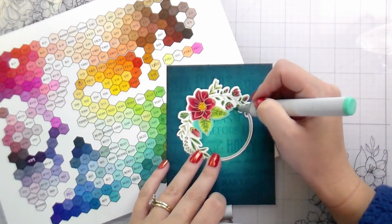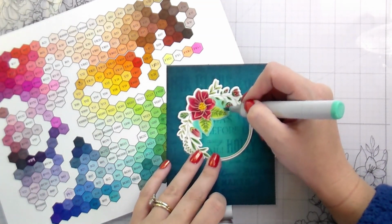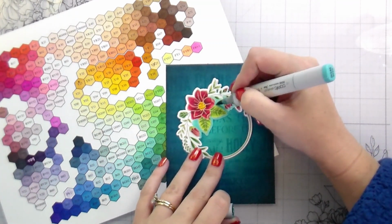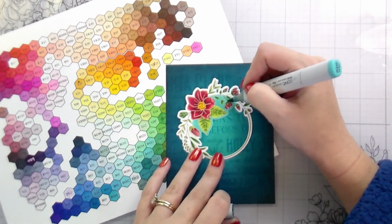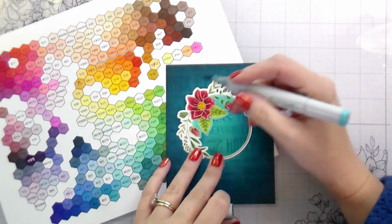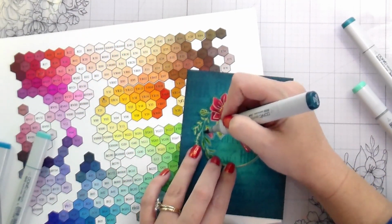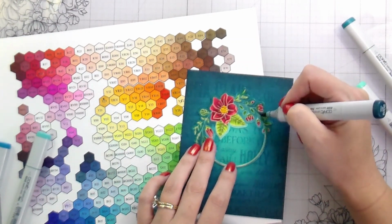That was a BG23. So I'm just going to work my way. I'm not going to show you the whole thing, but I'm basically going to blend my markers just like I blended my background so that it will fit into the background nicely. Not that the outline can't be pretty if used correctly, but on this kind of dark, dramatic background, I just really don't love it. And it's my card, so I want to love it. So here you can see we've kind of worked our way out to what would be the darker areas, and it's blending in pretty nicely.